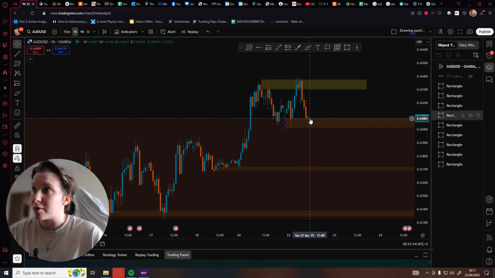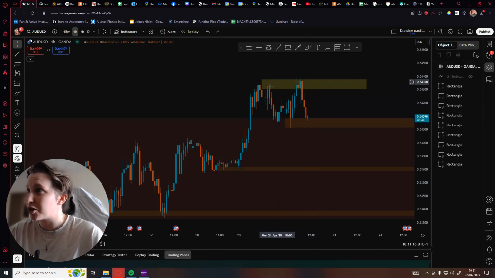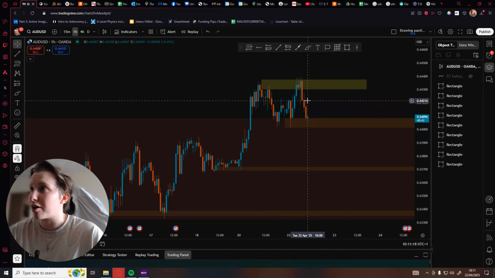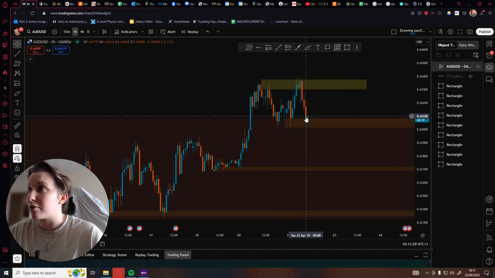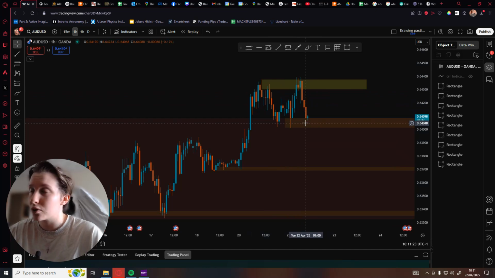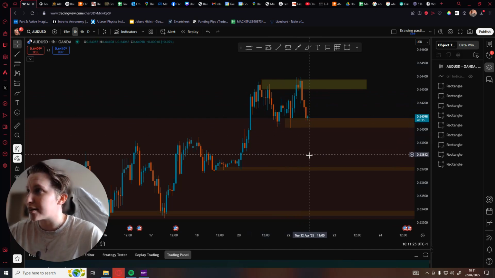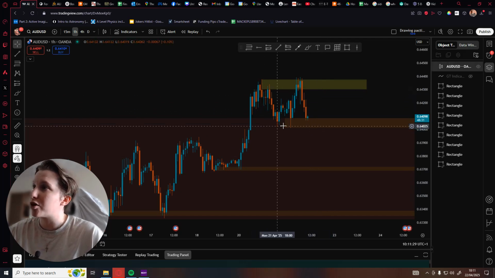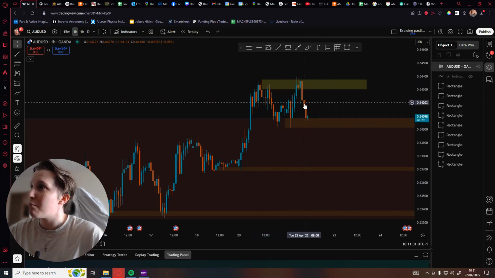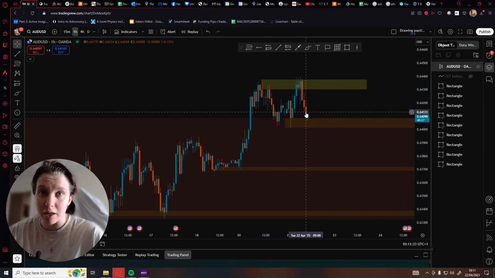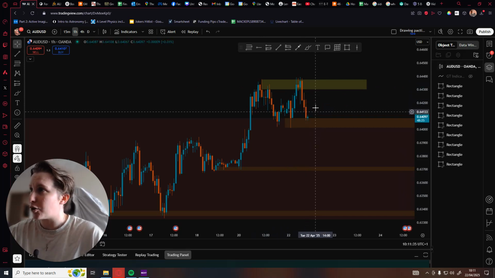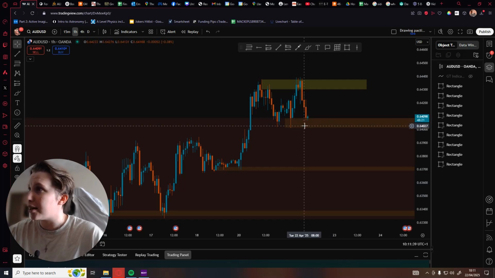Just because we have momentum doesn't mean price is going to continue down, because we are in this range-bound price action. If we want to see momentum continue down and take a short, we would need to see it push past this level and continue down towards these areas of liquidity. But right now, because we are in a ranging market, momentum doesn't mean much until we are outside of a ranging market. So approaching this area with momentum, what happens next?